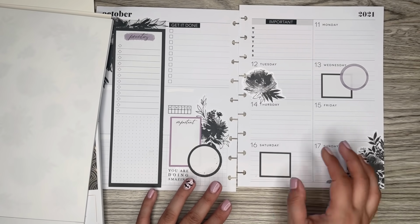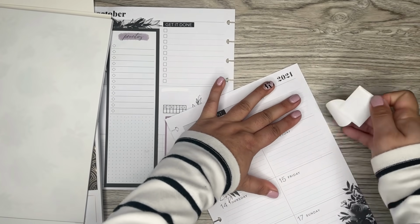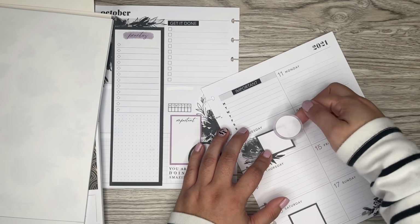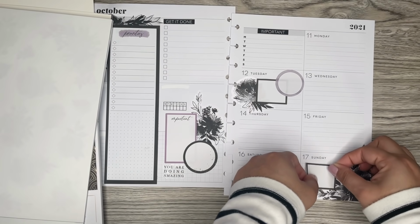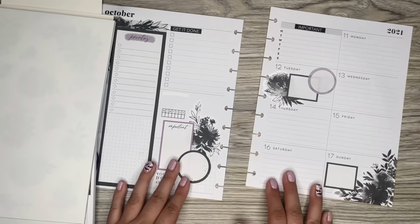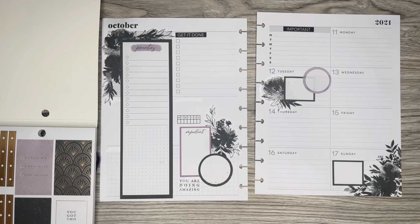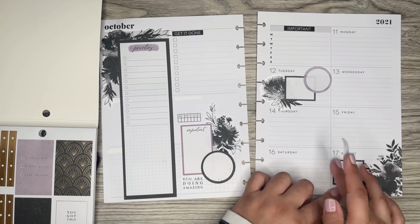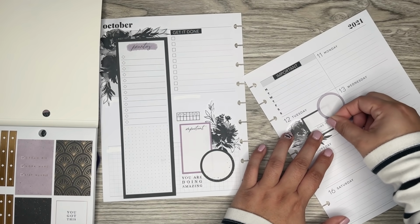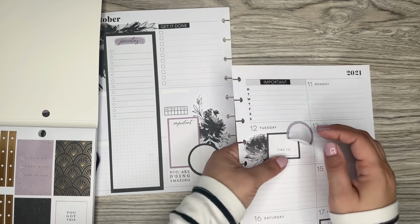So, you know what? I kind of want to move things around just a little bit if I can. Oh yeah, that comes out super easy. And layer these two together. And this I'll put on this side. So. Okay. That works. Okay, I have these time ones too. Did these fit in here? I'm gonna put that in there and then this in here. Oops, crooked.